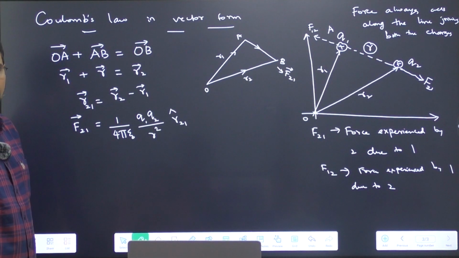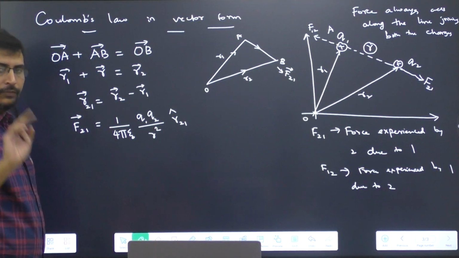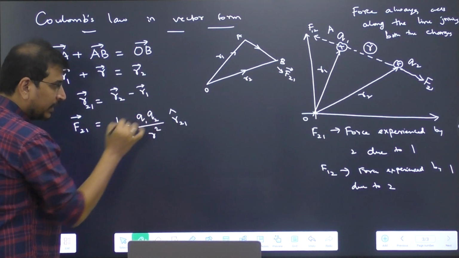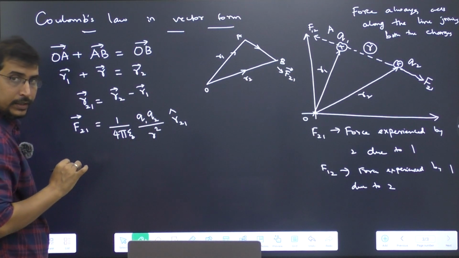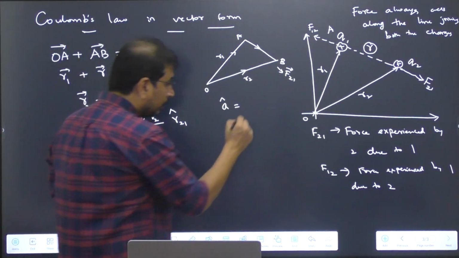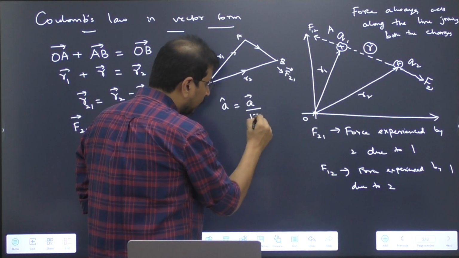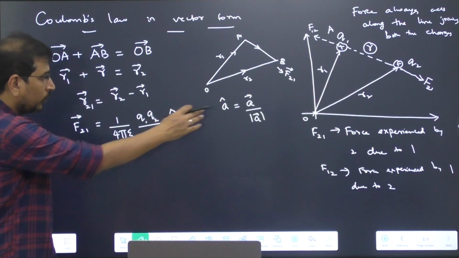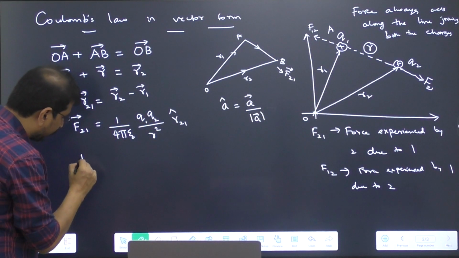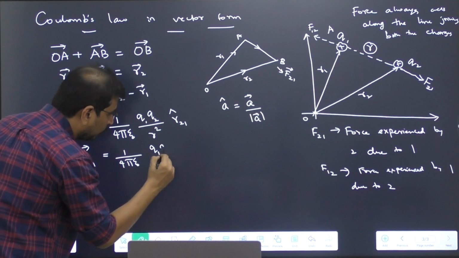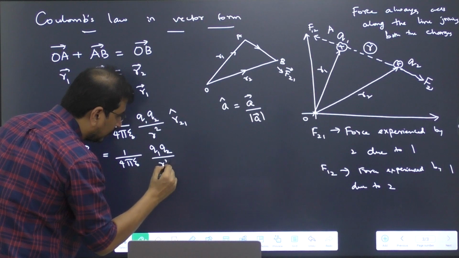Guys, am I clear with this? Because there is a tricky part in this that I need to tell you. If you see in your textbook itself, they would have given it in two ways. Okay. So F21 vector is 1 by 4 pi epsilon naught Q1 Q2 by R square into R21 cap. But remember, unit vector is equal to any vector divided by the magnitude of it. This is the basic definition of any vector. Okay. So taking the same idea, how should I write it? F21 vector will be equal to 1 divided by 4 pi epsilon naught into Q1, Q2 divided by R square.